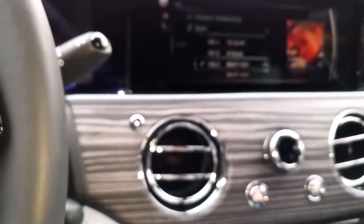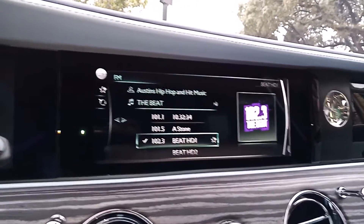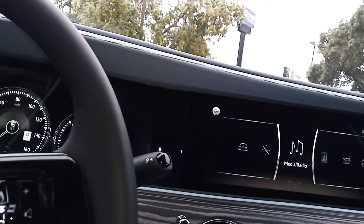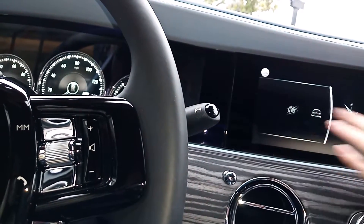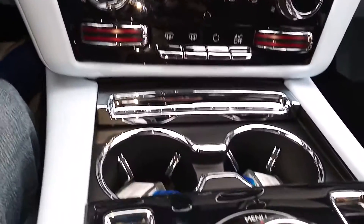Seatbelts everybody. If you're looking at the interior right here, one of the cool things is you see a lot of displays, but just as much as you see the displays, a lot of them can be adjusted. This is an LCD - correct. This won't be adjusted; this is just a new option for the car. And that screen right here can clearly be adjusted to do different things and have a different look. The other screen here is pretty much static. And you have a nice Spirit of Ecstasy right here on the controller.